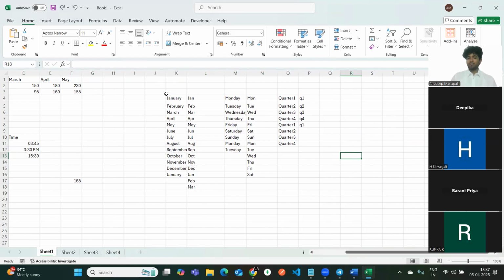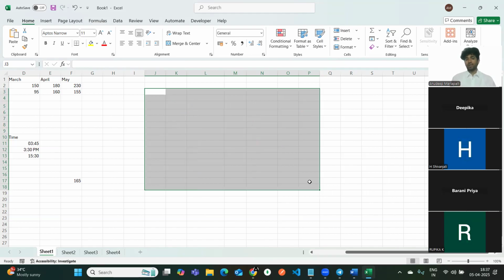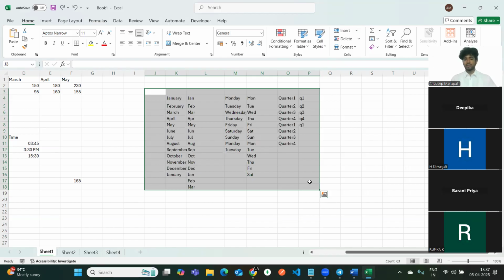Now I'm going to perform an action. The action I'm going to perform is delete. I've selected this. Now if I press delete, I have performed the action of deletion. I want to reverse this action. If I want to reverse this action, I just have to do Control plus Z. Okay, now I have reversed this action. This is called as undo. Undo means whatever action you have performed, you want to reverse that. That is your undo.